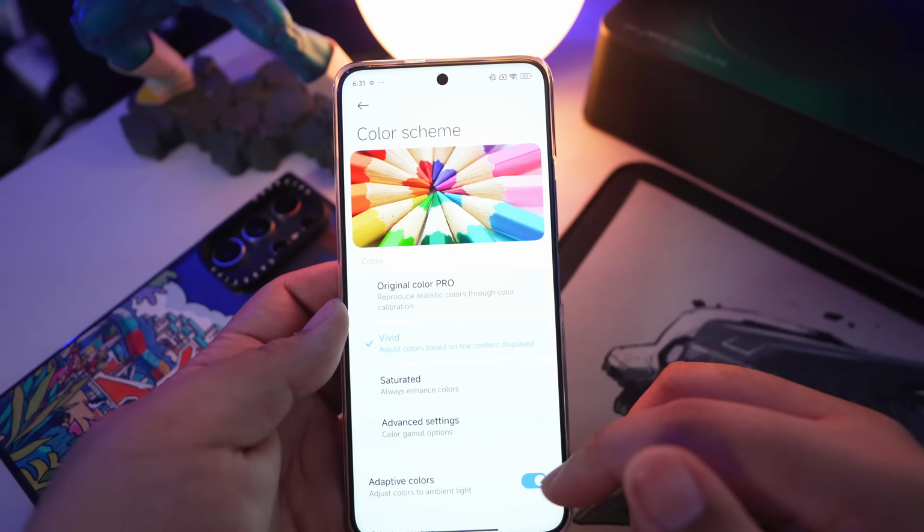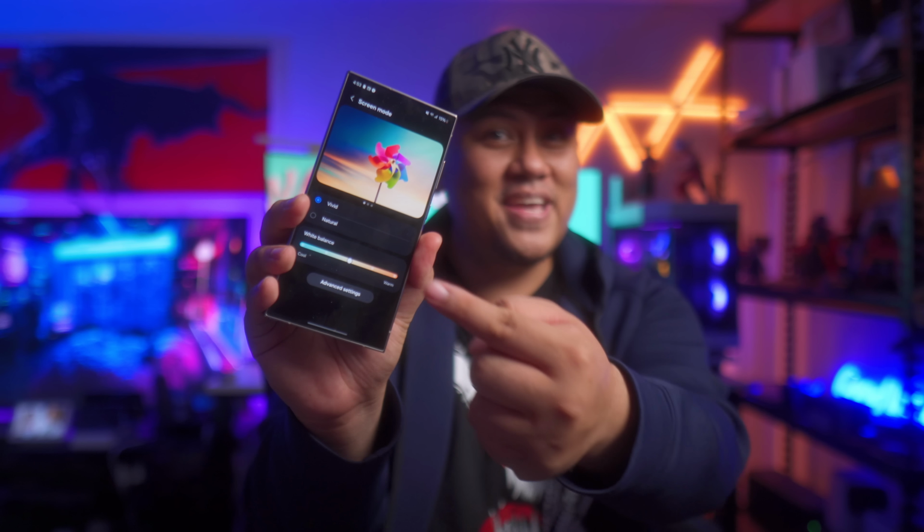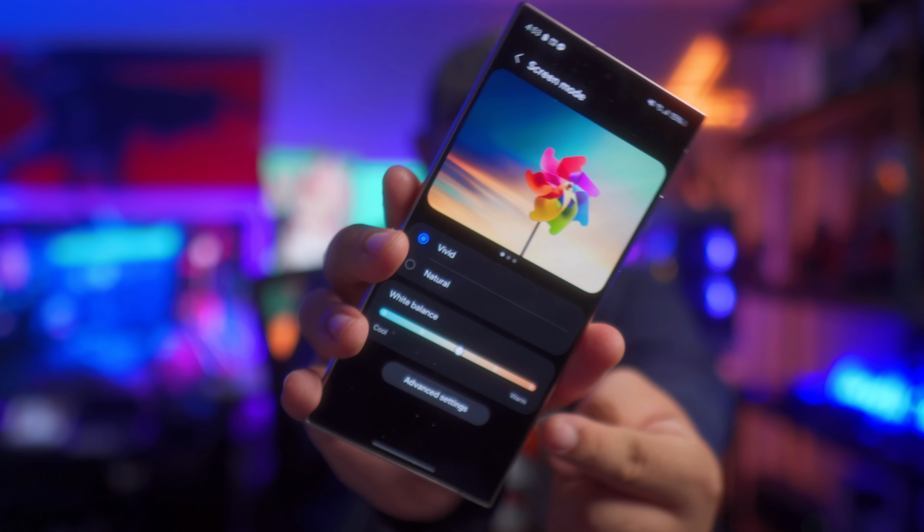And there are tons of color profiles that you can go through dito sa display menu ng Xiaomi 14 Ultra, which is totally the opposite para dito sa Samsung S24 Ultra. Makikita nyo, dalawa lang yung options dyan. Meron tayong vivid and meron tayong natural. That is kind of disappointing for something that is an Ultra device. At lalo na't hindi ganun ka-vivid yung vivid na color profile ni Samsung.